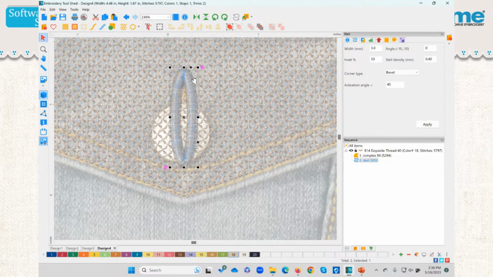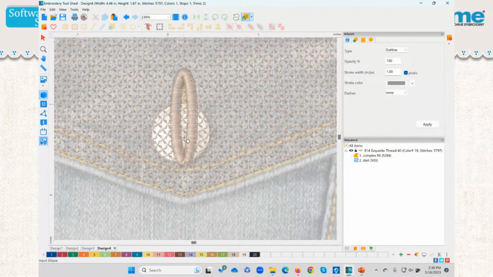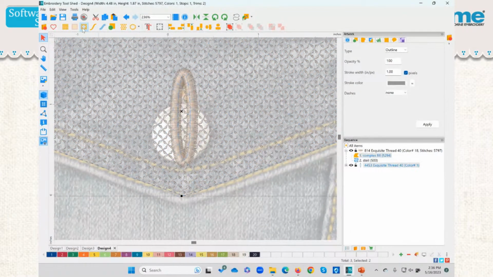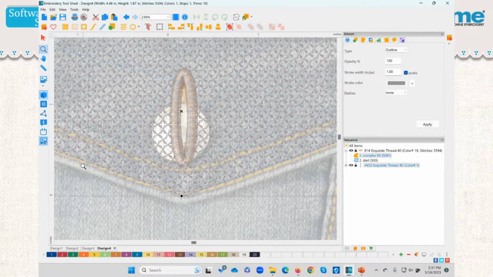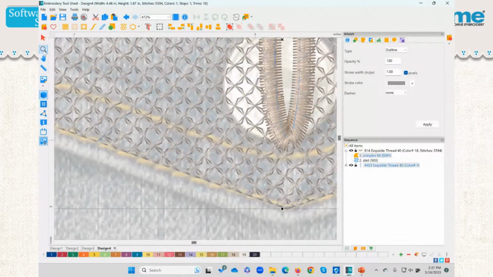If you wanted to cut out the grid underneath automatically so you did not even have to do your seam ripper, remember, we could use that artwork shape. So we want to make sure we have an artwork shape. If I choose my ellipse again, this one doesn't have an automatic artwork shape, so I'll just draw another one and then choose the artwork and hold down my control key and then click my grid, and it allows my cut hole, create hole to open. And you can see then I have removed that from behind. So you can do that if you don't want to risk something happening when you're using your seam ripper.